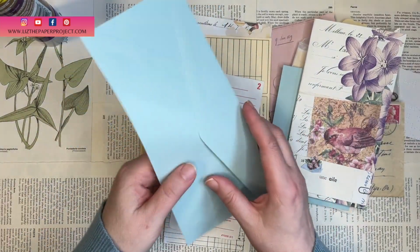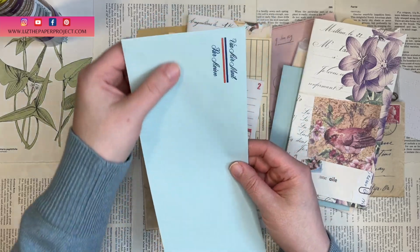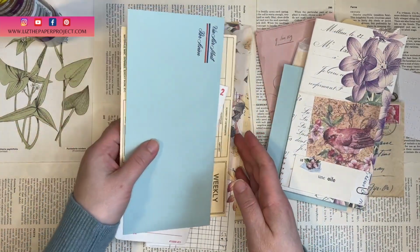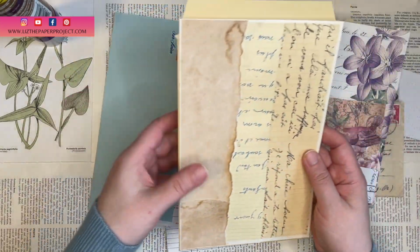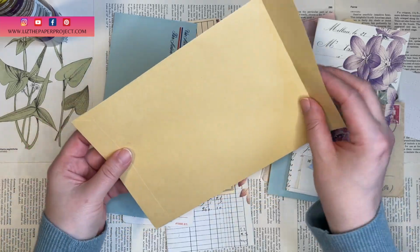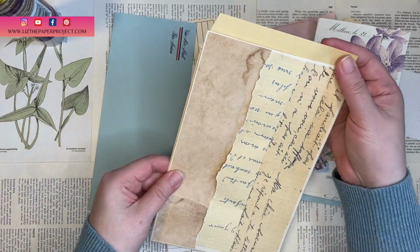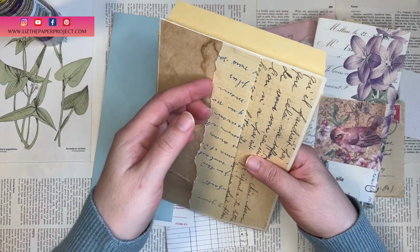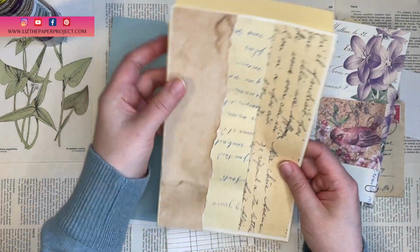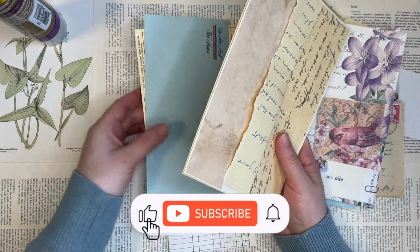And then like these vintage envelopes, I have a few of them, so I might actually make a little pack to add to my shop if you wanted to have some of the pieces that I'm showing you here as well. I've got this large envelope here, I guess it's like a 6x9 that I'm making into a gazillion little pockets and flip outs, etc. So I'll show you the process. We'll decorate everything. We'll make pieces in the video.